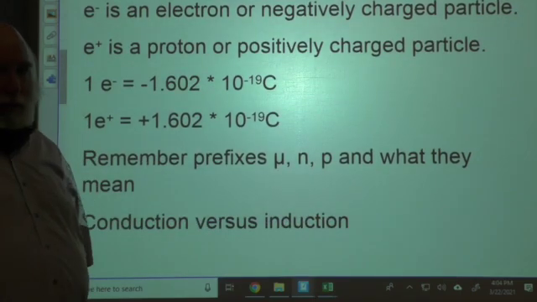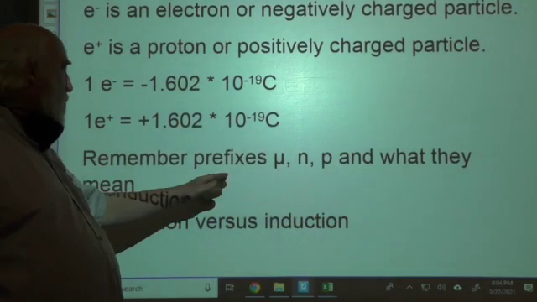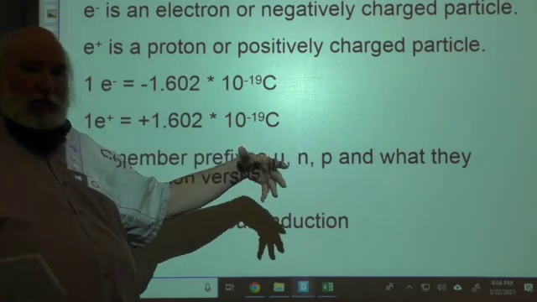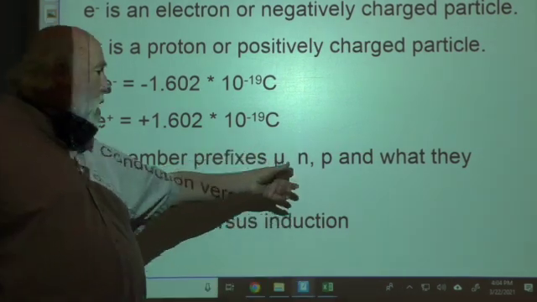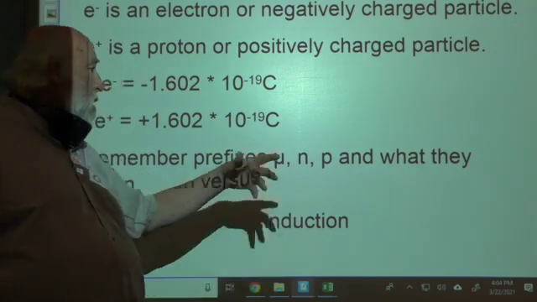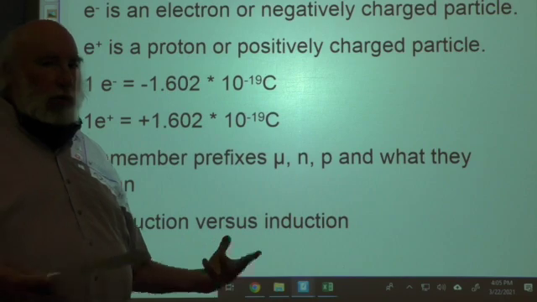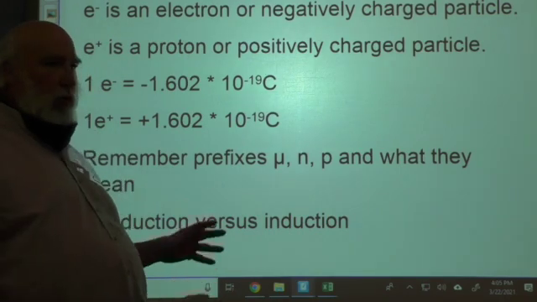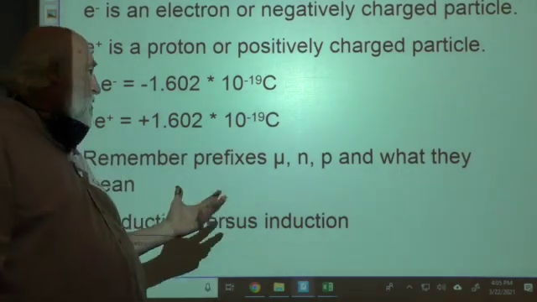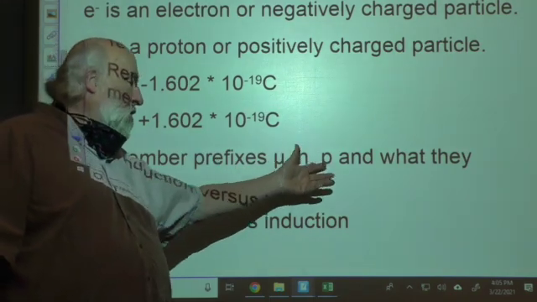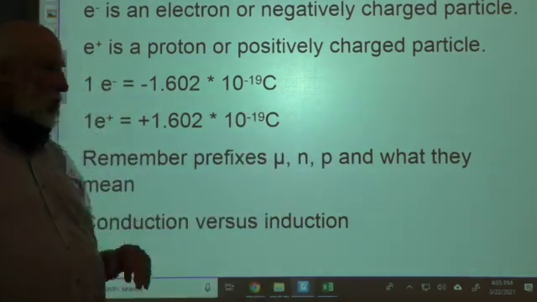And when we get through the math on this, you're going to have to remember your prefixes. Micro, which means 10 to the negative 6. Nano, which means 10 to the negative 9. And pico, which means 10 to the negative 12. Now when you convert, we don't use the negative exponents. We always put the 1 by the larger label and the positive exponents. So 10 to the 6, 10 to the 9, 10 to the 12 are associated with those three prefixes.